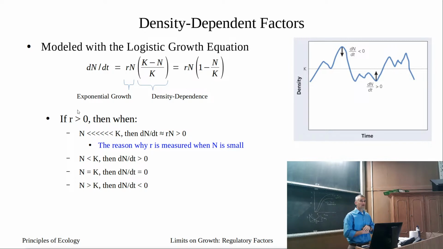Why is R almost always greater than 0? What happens if it's negative? What does that mean? Population decline, and if that's standard for the species, what's going to happen to our species? Yeah, it goes extinct. So there are populations at certain times where R might be negative, but generally speaking, R is going to be positive for those species that still exist because we know that they survive and are around.